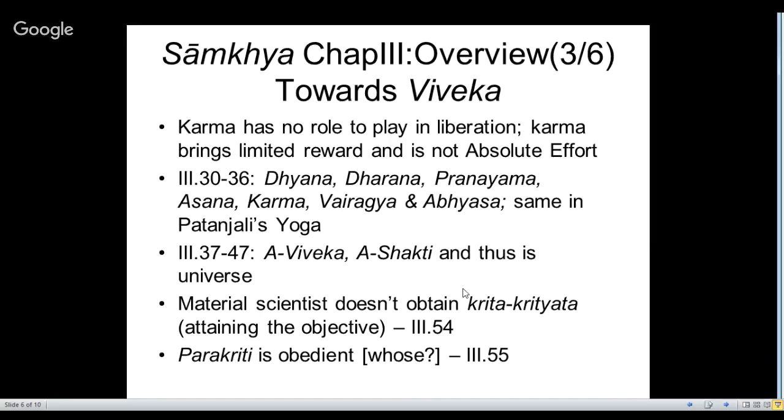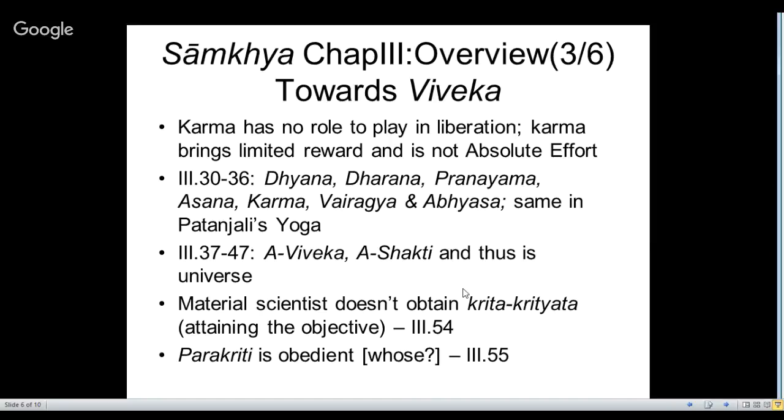But again, he cautions, avritti tatrapi. If you come again and again in this world, still it will not bring you liberation, because samanam jara maranadijam duhkham. The death and old age is common, whether you are born in this kind of family or that kind of family, whatever the life it is, there will be the duhkha. Because his thesis is to get away from all kinds of pain.